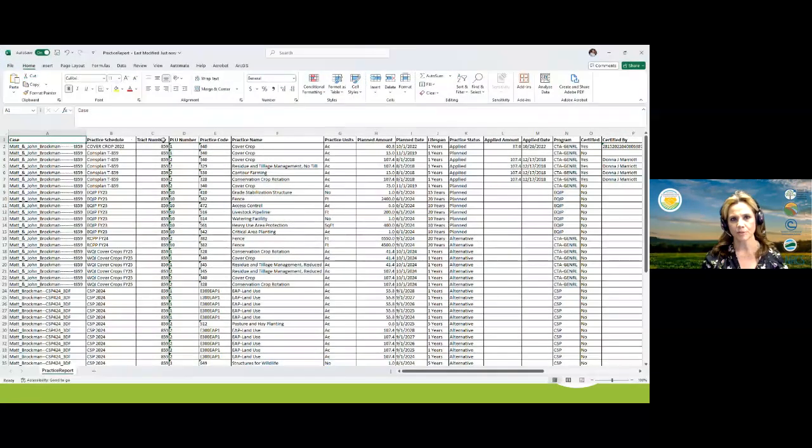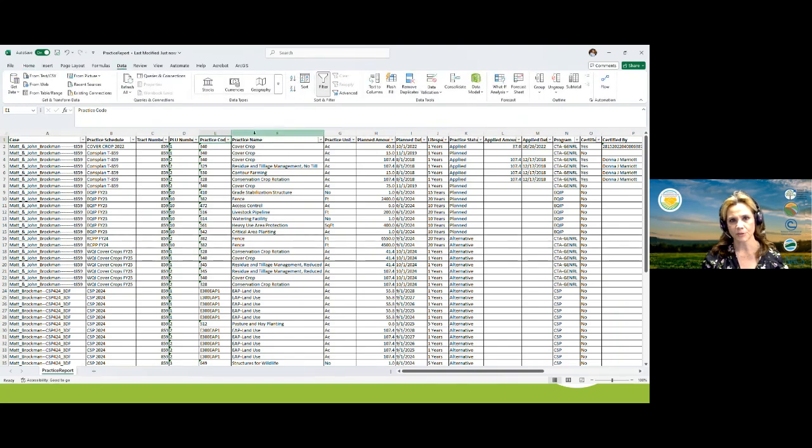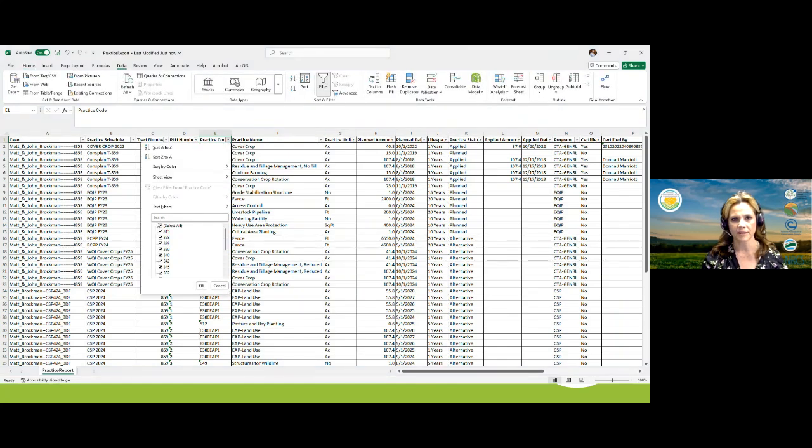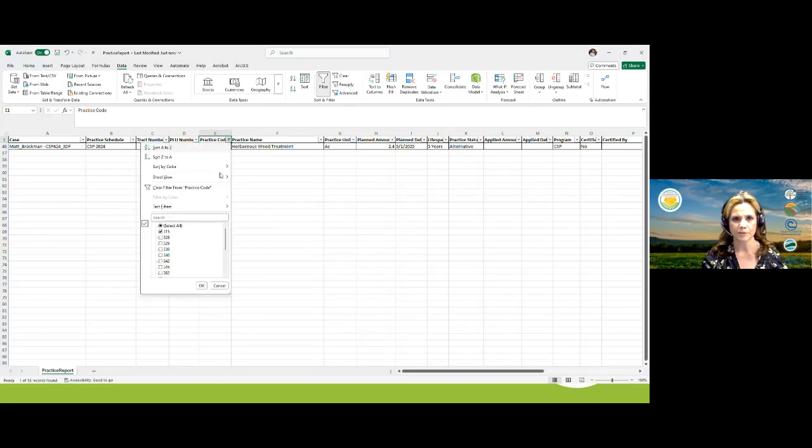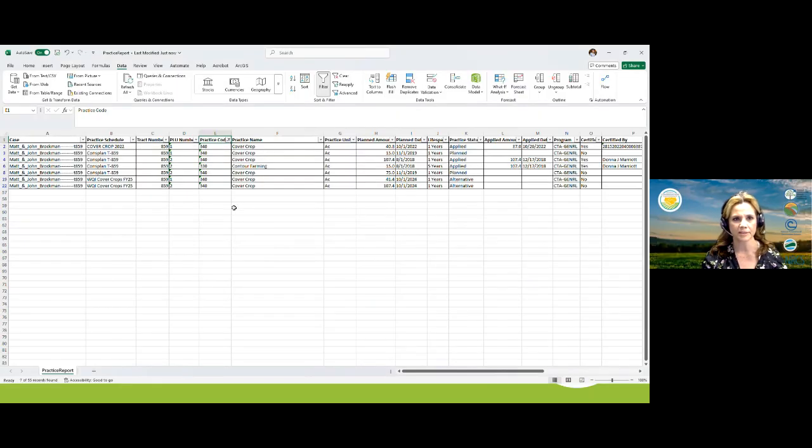If you want to do some analysis, some of the things folks do is pull this in, turn on the filters. I want to look at a specific practice to make sure I'm not paying for the same practice on the same land unit for more than one time. And so that gives you historical information tied to that specific land unit or practice, whatever it is that you want to be able to look at. And that's all I have on the land unit report tool. It's a really nice feature. If you haven't used it, please try it out sometime.